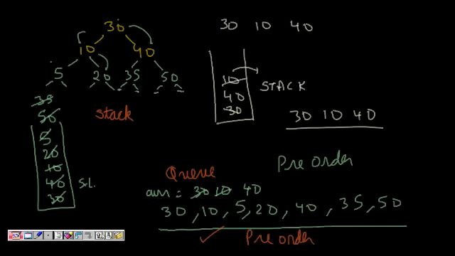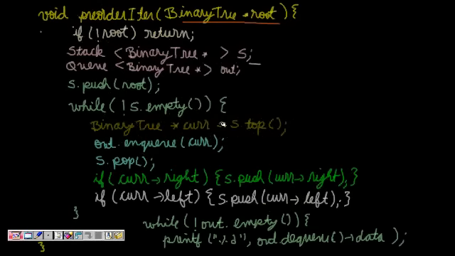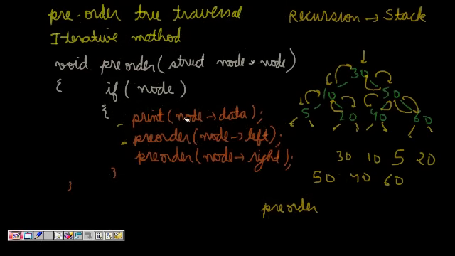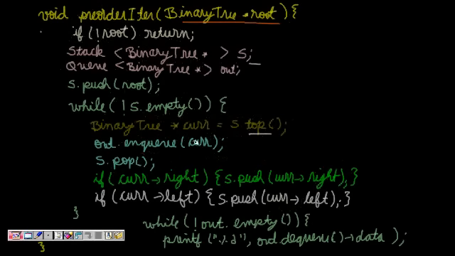While stack is not empty, so that's what we were checking here, we do some operation. And what is that? I find the current pointer, I make a binary tree star current, which is equal to s dot top. So here I'm not popping out, but I'm only finding the top element. I'm enqueuing it into the queue, or otherwise printing it, because whenever I get an element I enqueue it or print it. So in pre-order, as we see, first we print the node data. Then I do s dot pop, but I've already stored that element here.